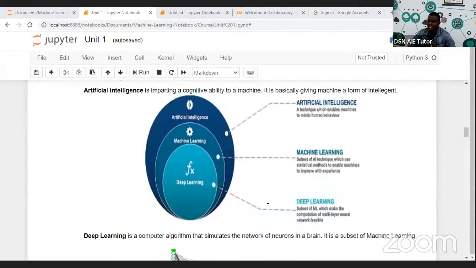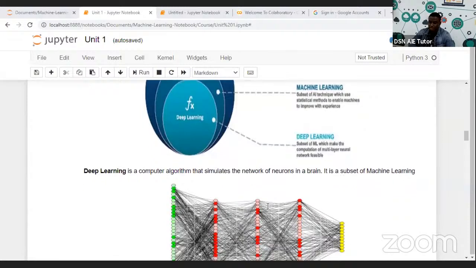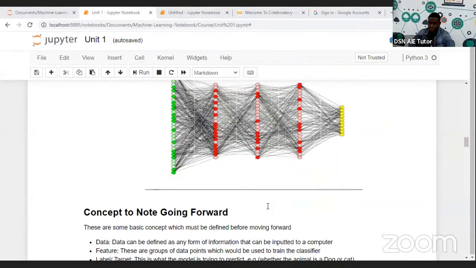Numerical data are those that appear in tabular form. If you see your Excel sheet, you are familiar with the Excel sheet, I think that's how most data occur, and that's the kind of data we'll be working with. We call them CSV files, comma-separated value files, and ML is also good with this kind of data.